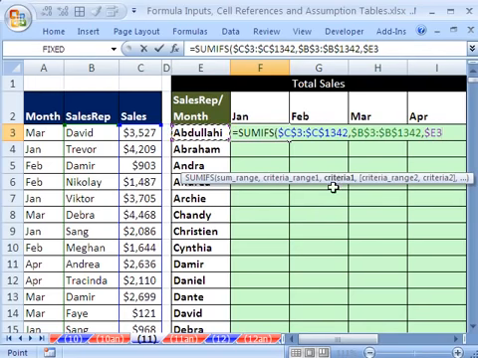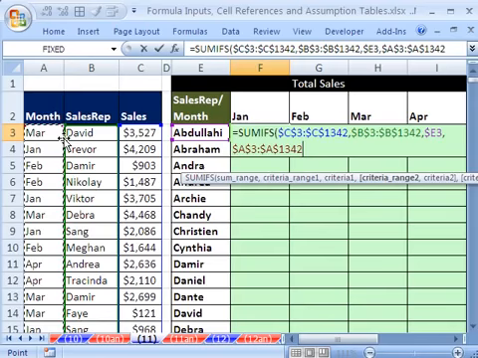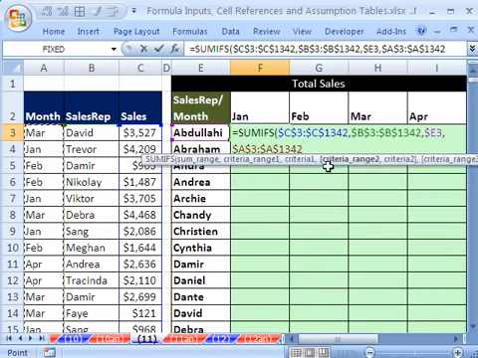Okay, so there's our criteria 1, comma, and now criteria range 2, it's going to be our month. I click on the top, Control-Shift down arrow, F4. The screen tip is just awesome. It will remind you that's my criteria range 2. It says, hey, please put a comma in, so I type a comma. Criteria range 2, that is going to be my January.